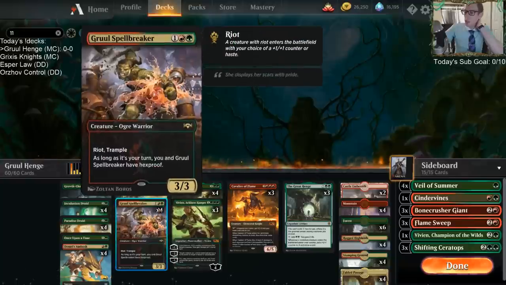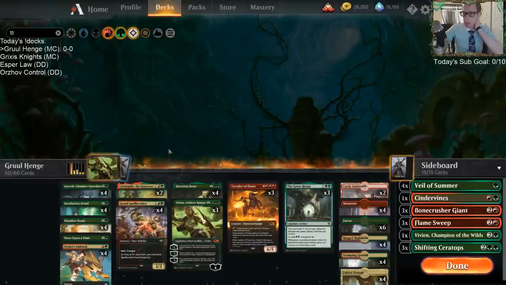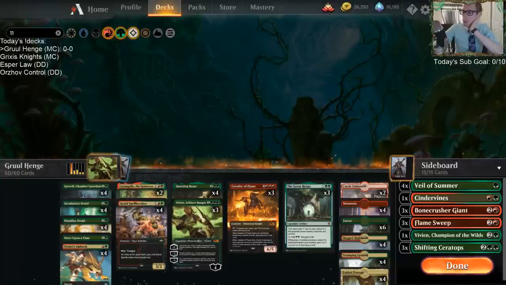We had 3 Grumgoli, 3 Spellbreaker. I'm going to go with the 4th Spellbreaker over the 3rd Grumgoli. We'll see how that goes. Spellbreaker, really like that with the haste and everything. But Grumgoli looked pretty strong the last time we played this deck too.